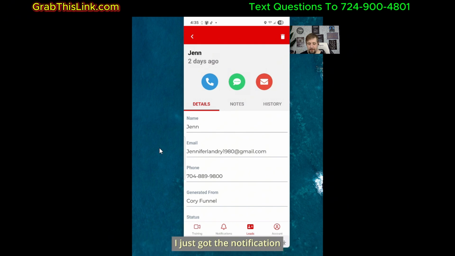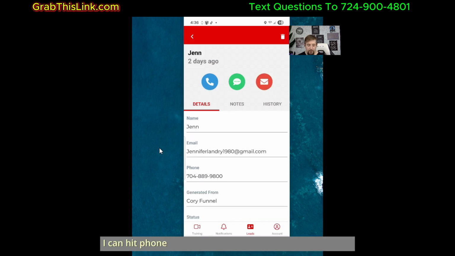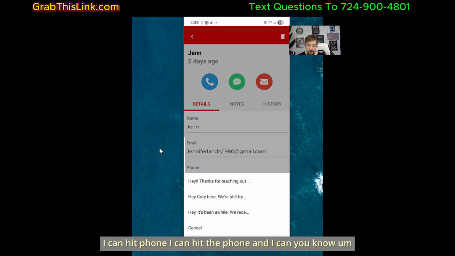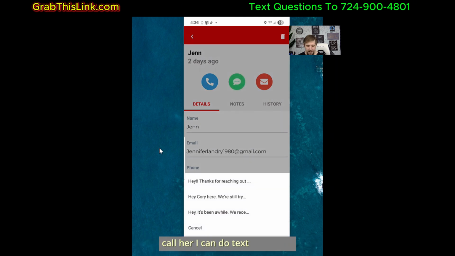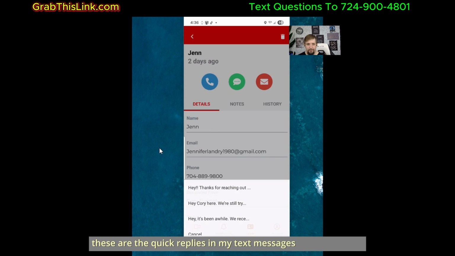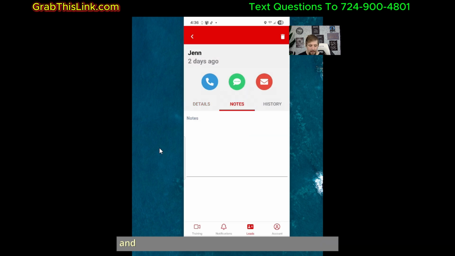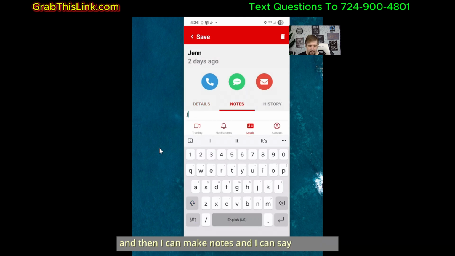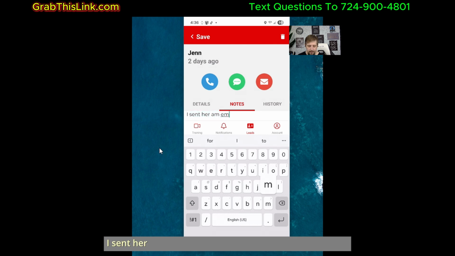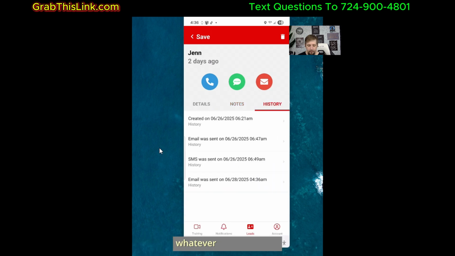I just got the notification. I'm going to send her an email. I can hit the phone and call her. I can do text messages. These are the quick replies in my text messages that I set up. And then I can make notes and say, I sent her an email, whatever you want to do.